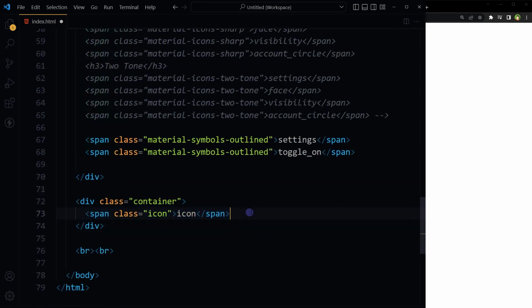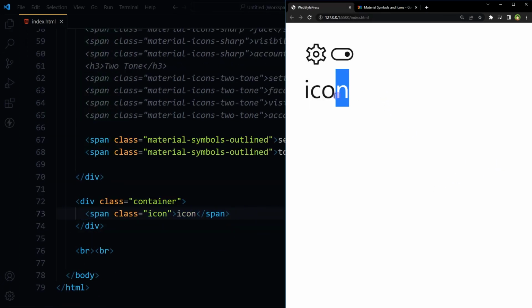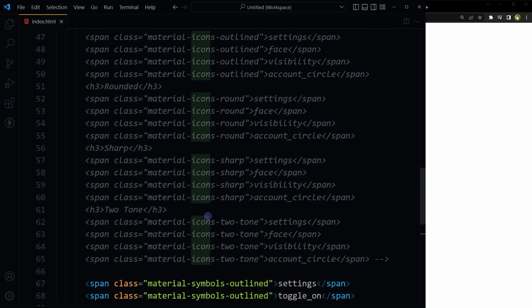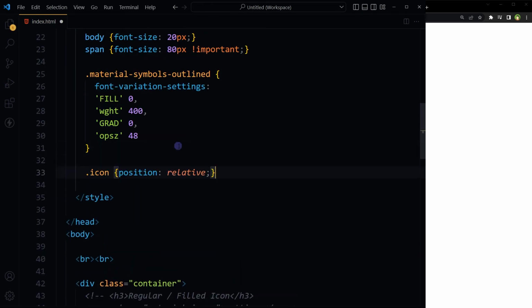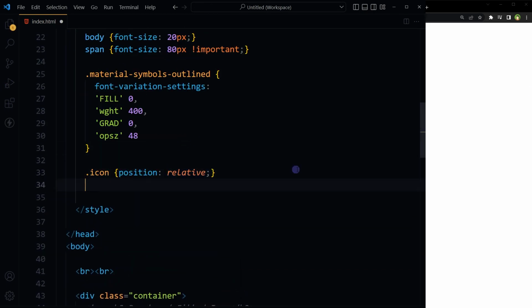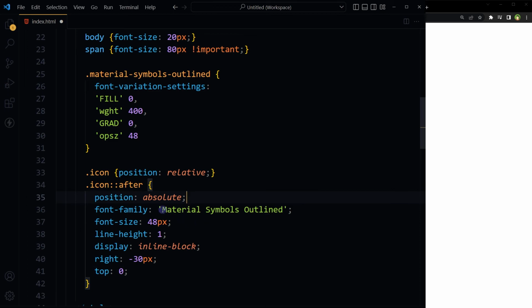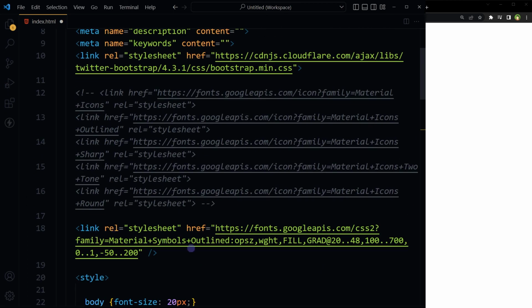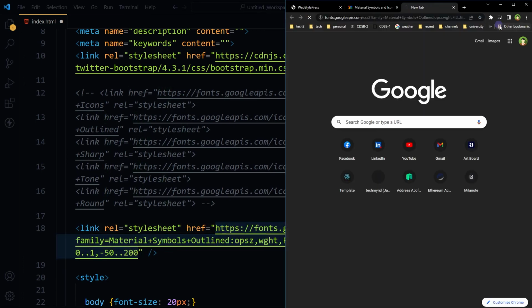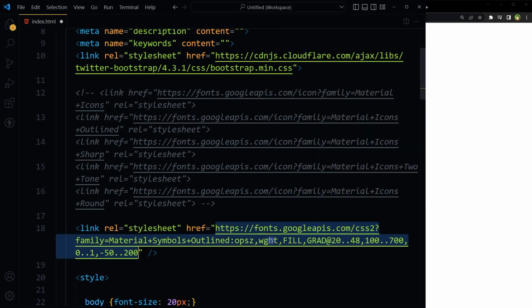So here is some content with class icon, icon position relative, icon after, position absolute, font-family Material Symbols Outlined, that is here.